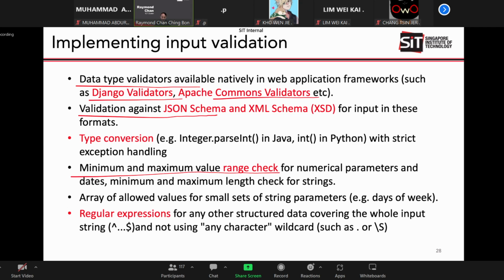And last but not least, because today we mentioned regular expressions, right? Regular expressions are something you might always need to make use of, but you need to use them wisely. You need to ensure that your regular expressions, your regex, are written correctly so that they can check and validate most of the input from the users.